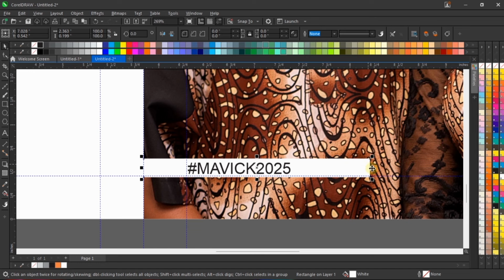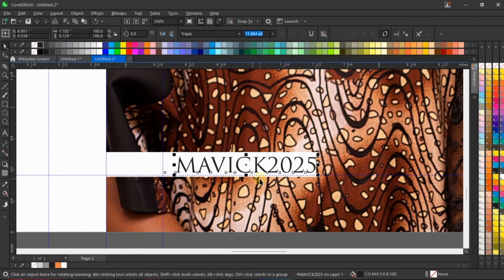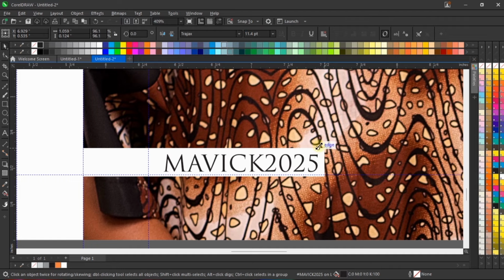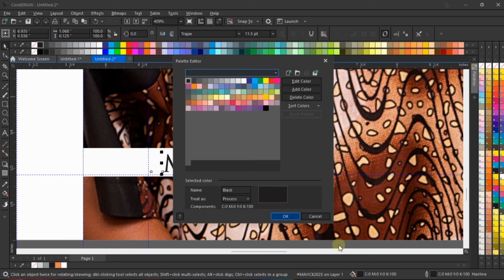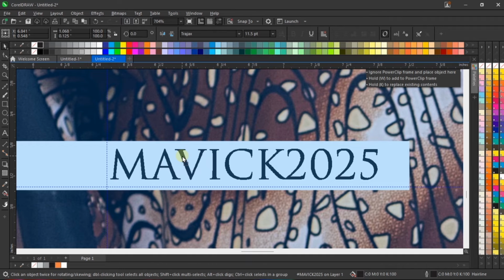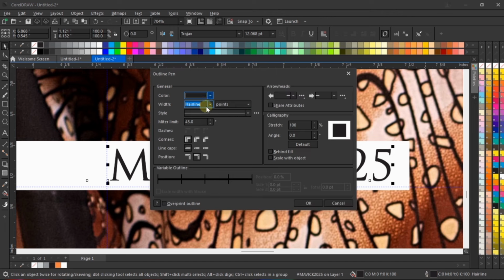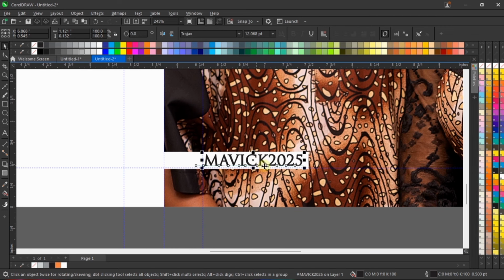Then I can now reduce this my shape. I can still use the same typeface, which is Trajax. Select Trajax. Okay, and I'll reduce it small. I can use 11 point. I can use 11.5, so it will show. Right click on the color. I'll still be using this. I can increase it. Since I now start, increase the outline to 0.5. Okay, have you seen?